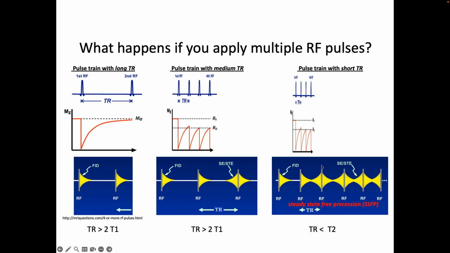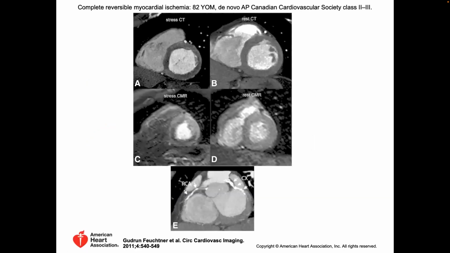And then you usually don't image when you have an RF pulse on because you don't want your receiver electronics on when you're pulsing with your transmitter, because it's many orders of magnitude higher than the signal that you receive. So normally you just would do something with the magnetization that's occurring here to make a picture, right? And that's steady state free precession. And most cardiac now is done with that type of imaging.